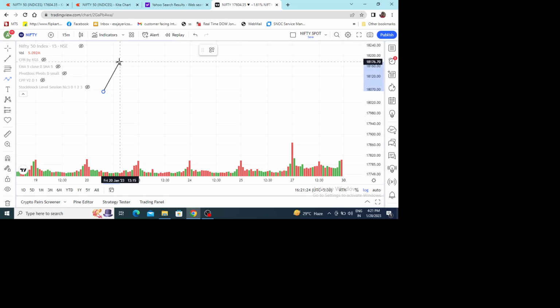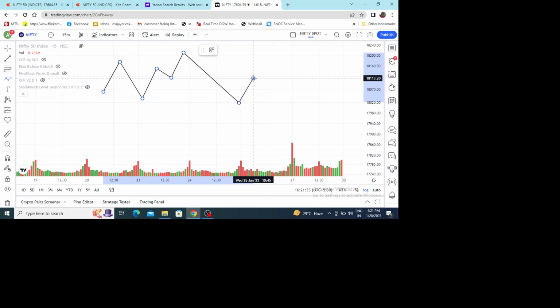Now we can make somewhat like this, this, this, this. Okay. In this case, this is a swing high, this is a swing low, this is a swing high, this is a swing high, this is a swing low, and this is a swing high, right? So we'll see certain examples of how the market has behaved and how we trade based on swing highs and swing lows. Okay, we'll see in the examples.